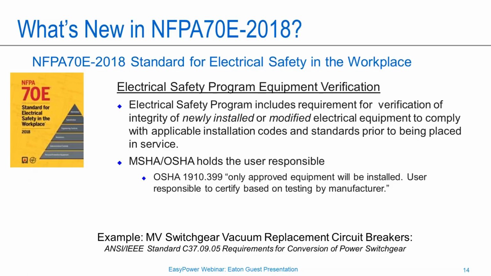I have an example here at the bottom of this slide for medium voltage vacuum replacement switchgear. There's lots of different offerings out there in the market now where you might have an old Allis-Chalmers air brake medium voltage circuit breaker that's obsolete, no longer available. Several manufacturers make a vacuum roll-in replacement breaker that fits in that same cell. They physically need to go out and buy that old Allis-Chalmers enclosure and test that breaker in that cell. And they test it to this specific IEEE standard that's called requirements for conversion of power switchgear. So, one good example of testing a replacement product that goes into a vintage assembly to a standard.